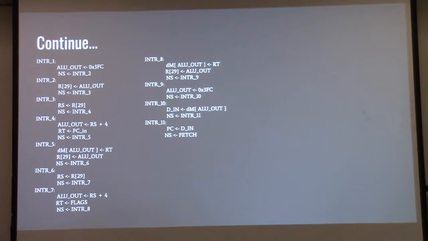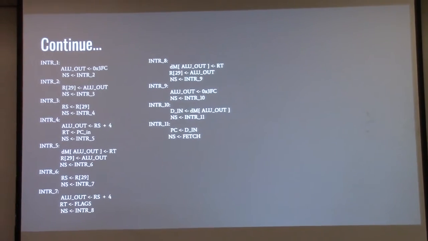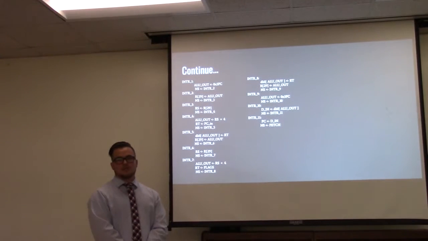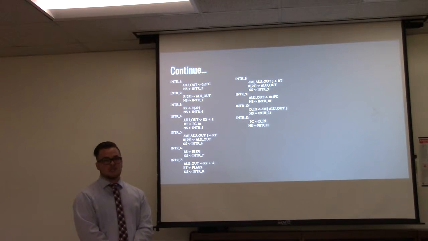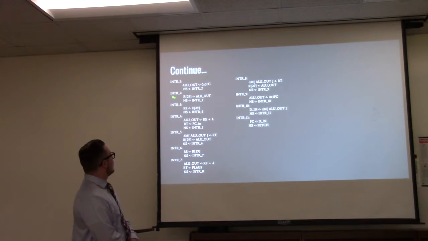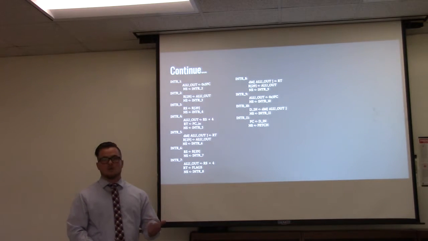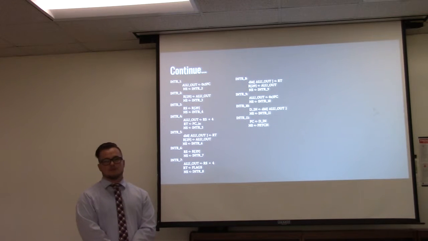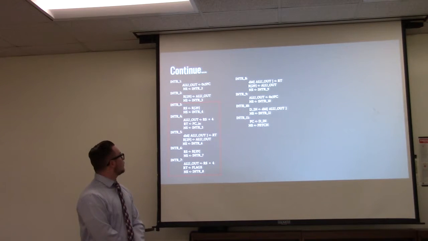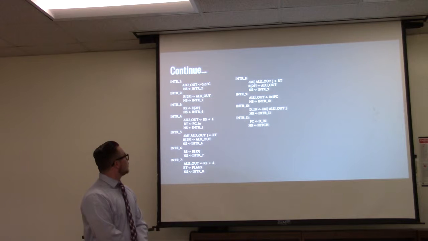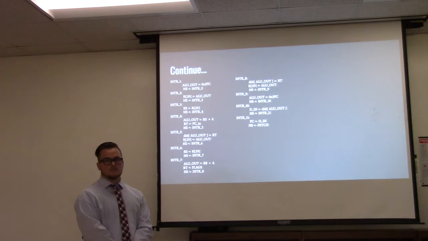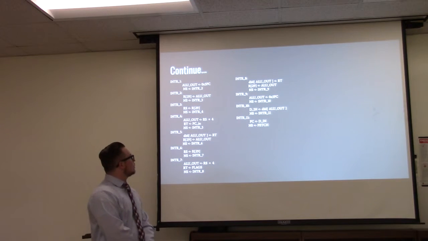So at first we had 11 states, and that was due to the fact that we wanted to initialize the stack pointer at 3FC. So the first 2 states set R29 to 3FC, and we realized that will only allow our interrupt to have 1 stack pointer, or 1 interrupt. Wasn't the stack pointer specified to be initialized to 3FC at reset? Yeah, that was a mistake that we missed. Oh, okay. Which is fixed.